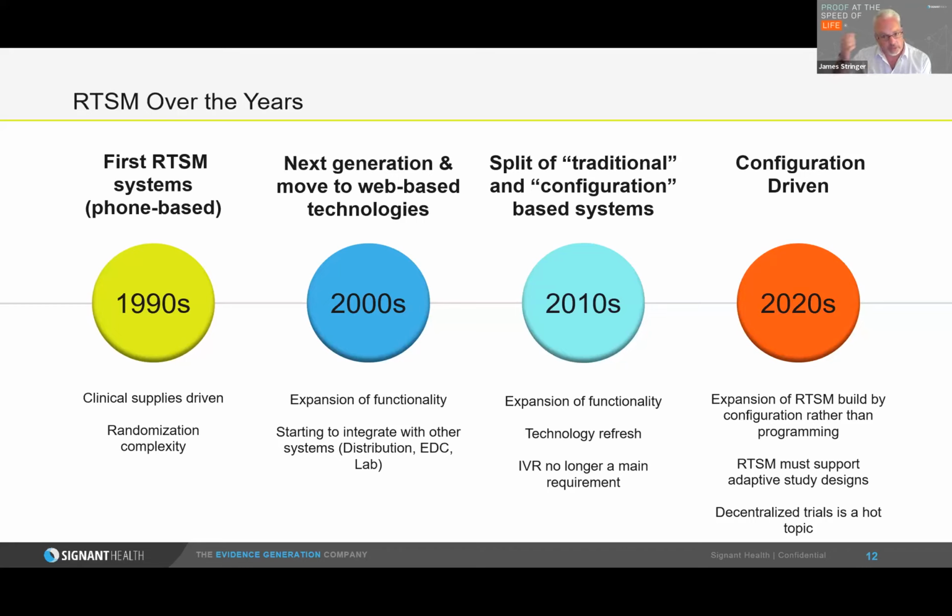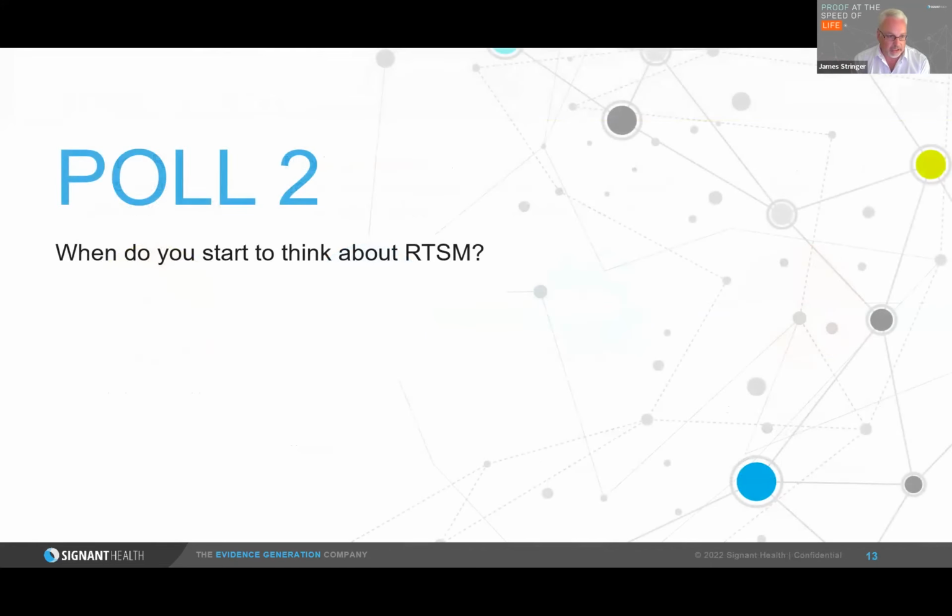As we start then to look forwards, and Jean-Marie touched on it, there are a myriad of hot topics that the clinical trials industry as a whole has to start to look at, and RTSM in particular, for again reasons we'll get into, one of which being decentralized trials. The key thing is that RTSM has definitely evolved over the years and introduced more functionality, which is both a blessing and a curse as you start to go forwards. Okay, if we could have the next slide.